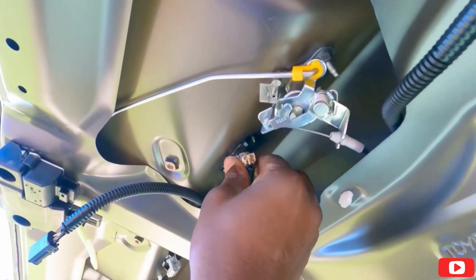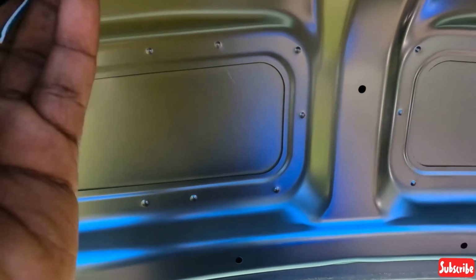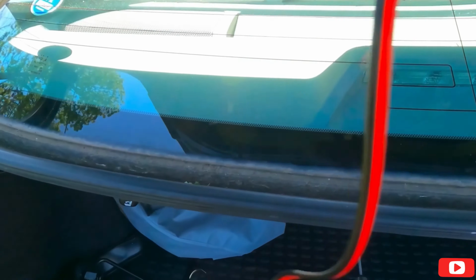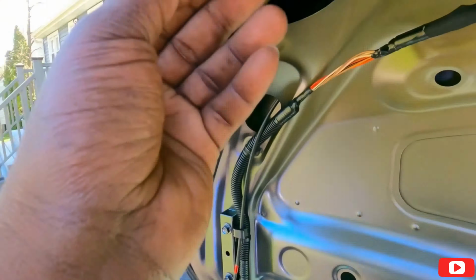All right, guys, putting a little bit of Tessa tape on the cable, extra protection. So that's what it's gonna look like so far, guys, and then you can angle this down. I'm gonna put some caulk in this right here after we're done. As you could see, this is Tessa tape. It's ready. We're gonna zip tie it in here somewhere. That's not important now. Now I'm gonna put a little bit of Tessa tape on this, and then it's going right here.